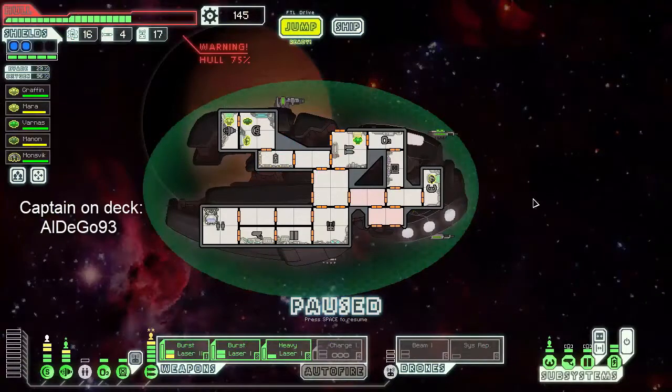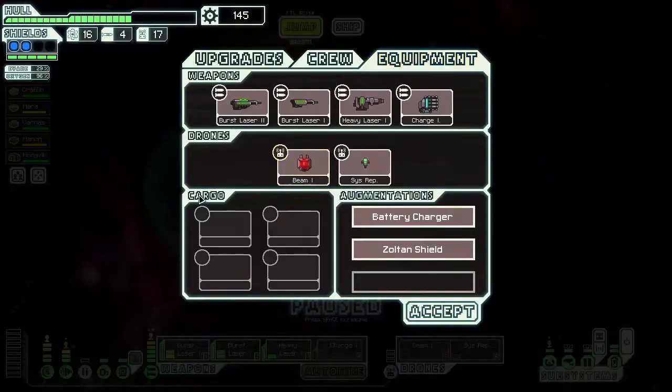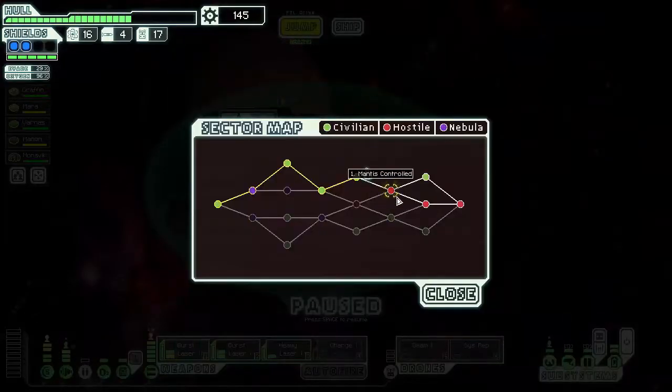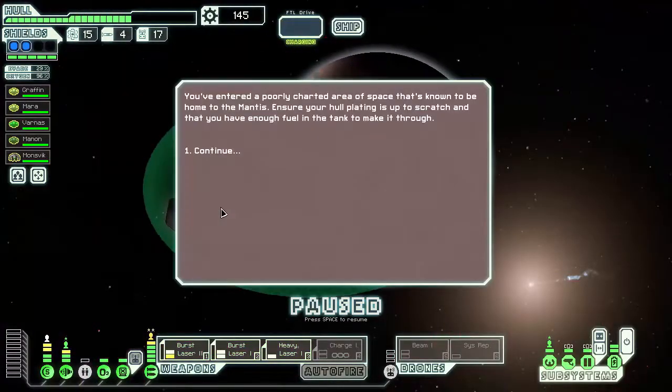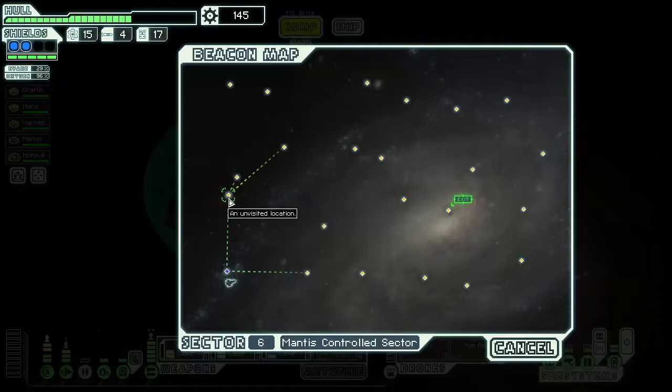Oh yeah, it's this ship. Backup battery. Burst laser 1. Heavy or charge, beam system repair. Yeah. Now let's move to the next battery. We got Mantis control.